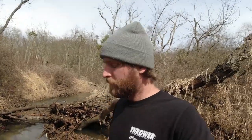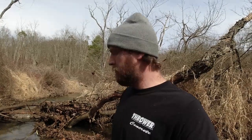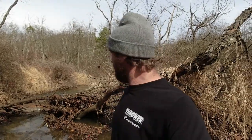Next time I'll just have to bring my hedge trimmers, or get a machine back here and get this brush cleared, because it would be really nice to get an excavator right next to this for cleanup. Obviously the Tannerite opens it up, but all that stuff still needs cleaned up. Whether I have to do that by hand or I'm able to get a machine back here, that's something we'll get to at a later date. If I'm able to get a machine back here, I can clear myself a nice shooting lane. We can blow this side up, have some more fun while getting work done. Gotta love that.